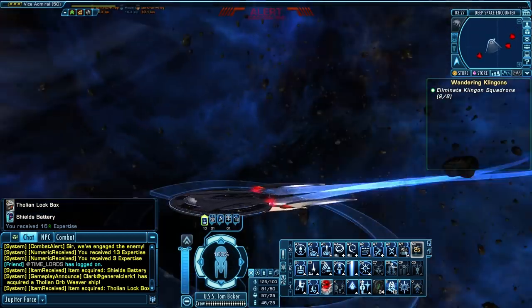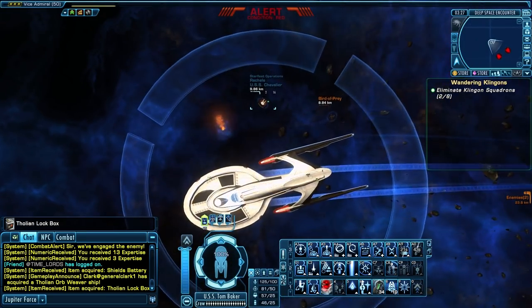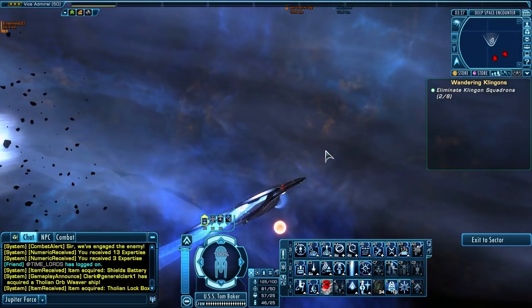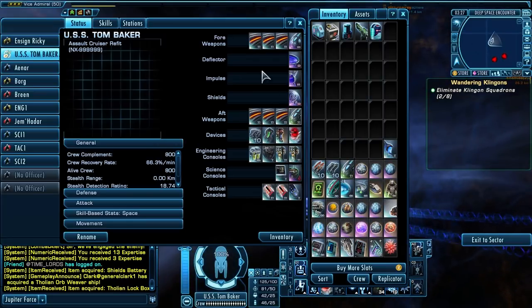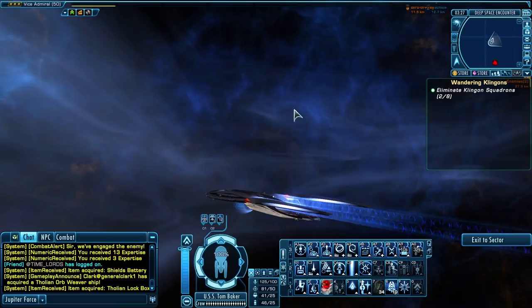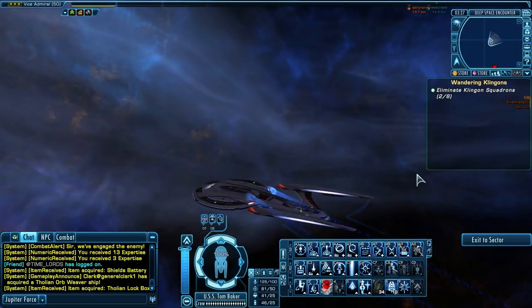Okay, so there we go, the Regent class. I am going to like this ship. Now, of course, we have much more we can do on the weapon front. I want very rare anti-proton beams. That is my ultimate goal. I just can't afford them right now on this character.